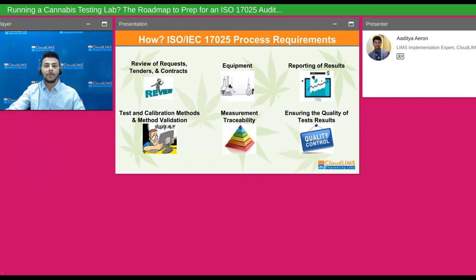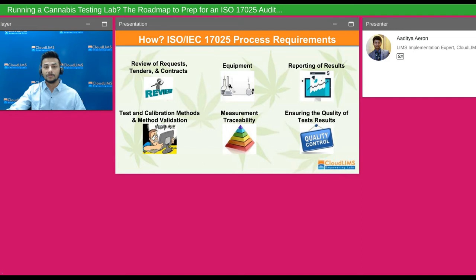So now come the process requirements, which start from review of requests, tenders, and contracts. At all times, you would want to be sure that you accept only those requests which can actually be performed correctly and meticulously by your laboratory team. Maybe the equipment is currently not ready, or the concerned staff, let's say Dr. Sam for potency, is not available, or perhaps your auditor or your validator is not currently available. So all in all, for every critical or even minor part of the workflow in which some checkpoint is supposed to be taken care of, if that's not in place yet, you should not accept a test request that you receive.